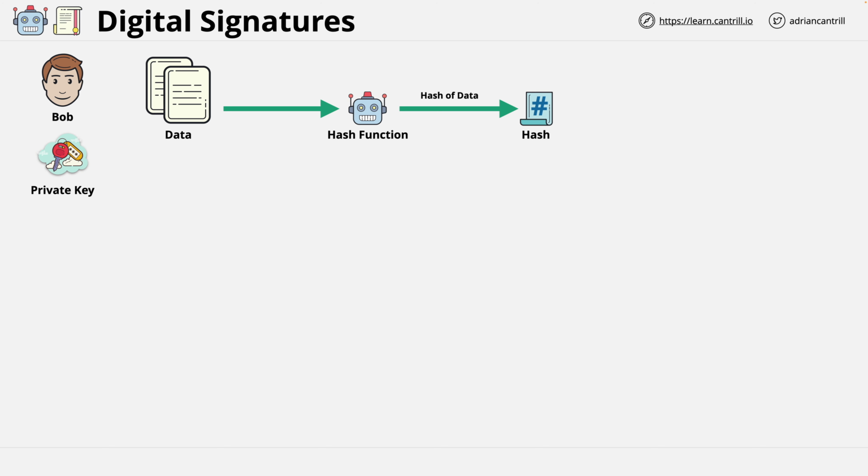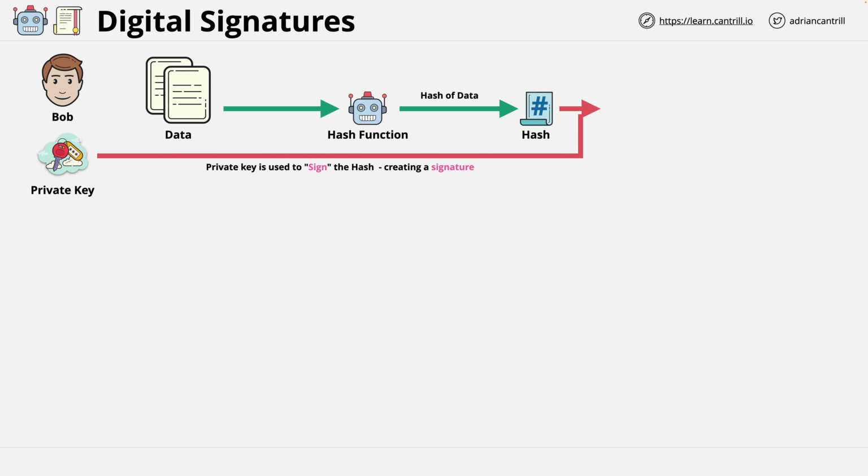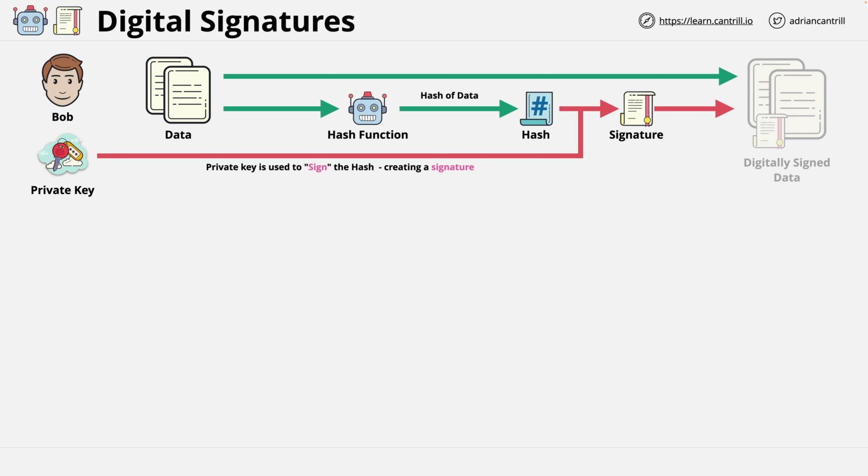What we can't prove yet is that Bob created this hash or that the hash hasn't changed as part of faking the document. So to fix this, Bob uses his private key and he signs the hash, and this creates a signature, and he bundles this signature with the original document, which creates a signed document. So this signed document is the original document, so the data, plus a copy of the signed hash of that document. And that data is going to be hosted somewhere.